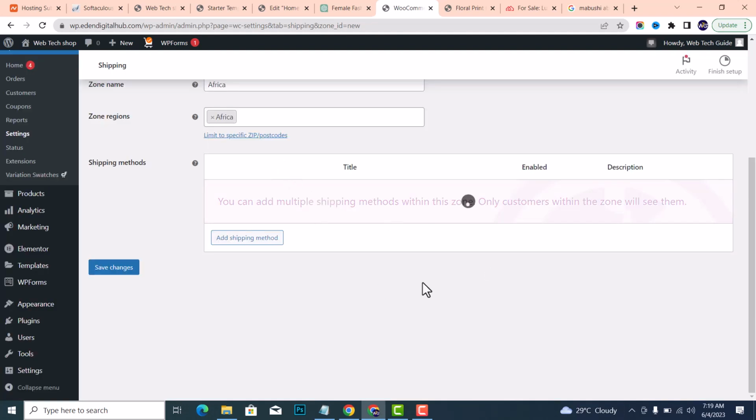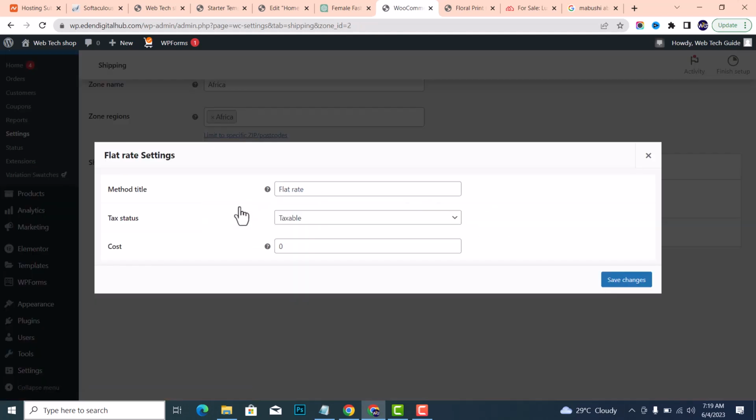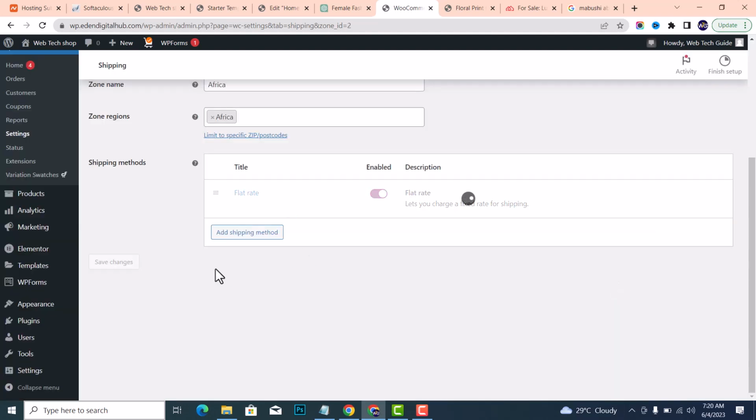Add shipping method, and you can edit it. So if you want to enable the flat rate, just write the cost of the shipping fee. Maybe for people that are in Africa, it can be, let me say, $5 for the shipping fee, and then save changes.